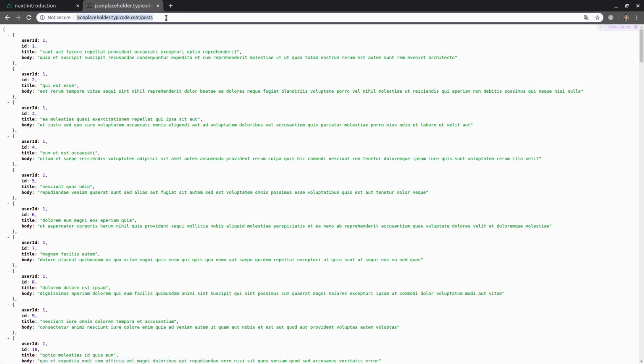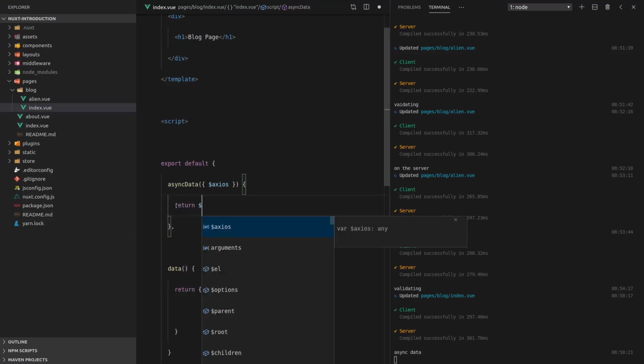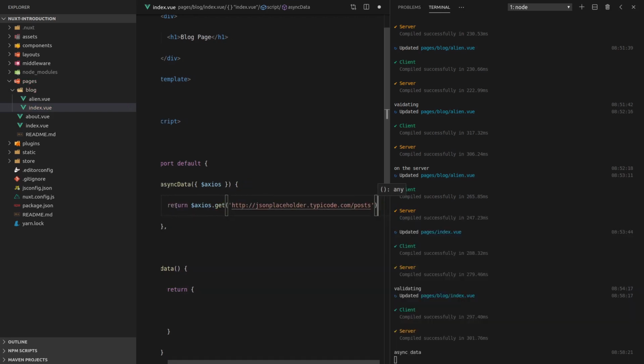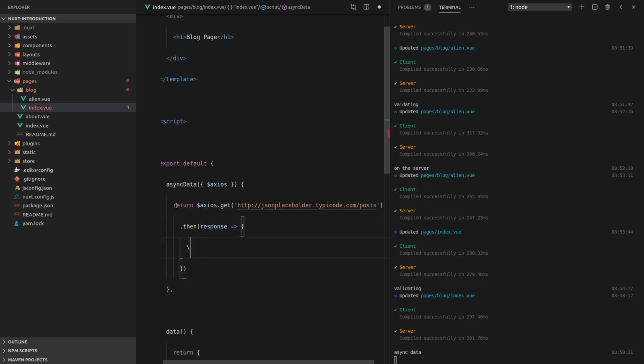So I'm going to copy this, and I'm going to come down here, and then return axios.get. So we're going to make a GET request to that endpoint. And then I'll say .then, take in the response. And then just to see where we're at, let's console.log that response. Console.log response. There we go. Save that.